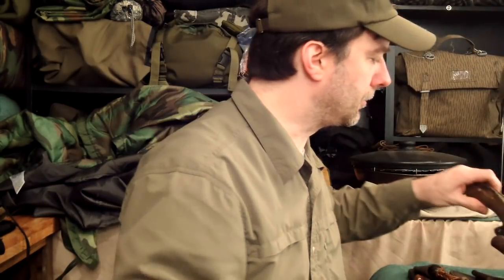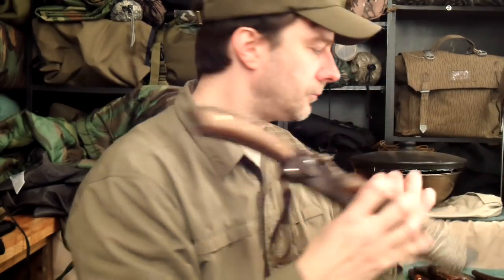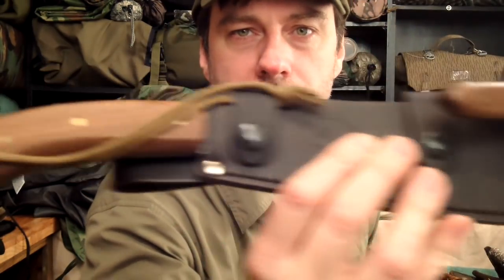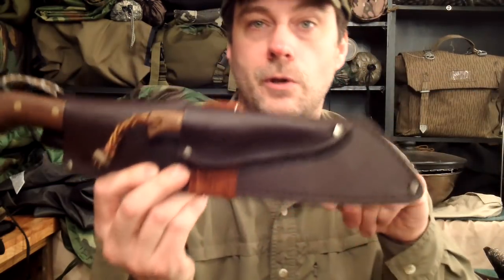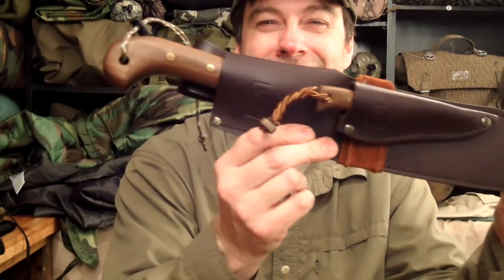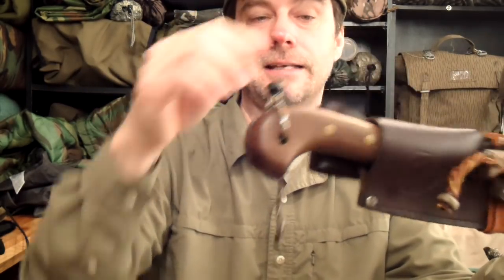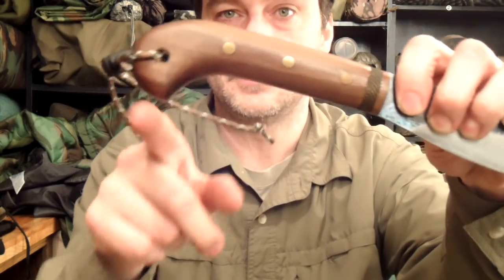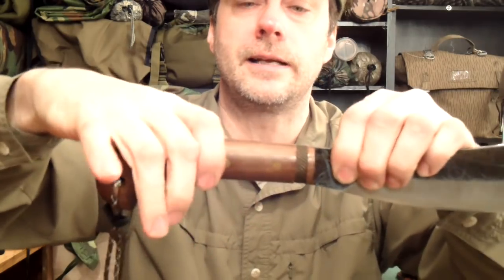All right. I think I got another example. So here's another example right here. It's on there. Here's another example here. Most of these Condor machetes have that. All right, now the trick to that is if you have a machete that doesn't do that, see, this is a solid machete. This is a Condor Mini Duca. A friend of mine is buying one. He's been talking about it. I hope you get one. But anyway, this has no place for a lanyard. So, instead, now this is not a good example because the way the pommel is here on the back of the handle, you don't necessarily need a lanyard, but this is still kind of a slick handle.